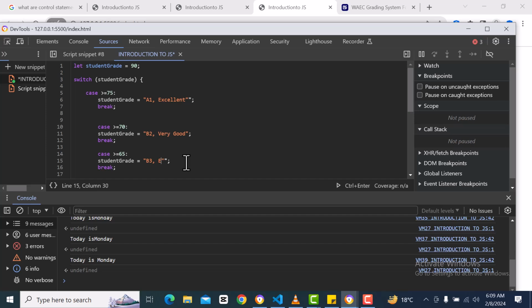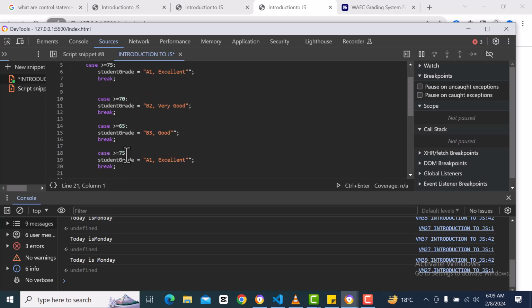So if student score is 60 to 64, so we have a C1, C1, which is credit.